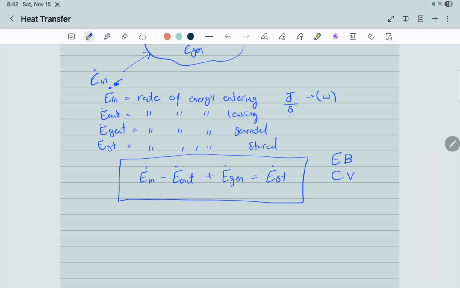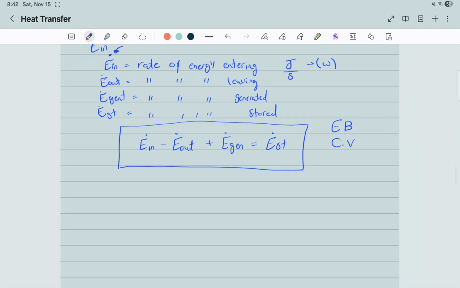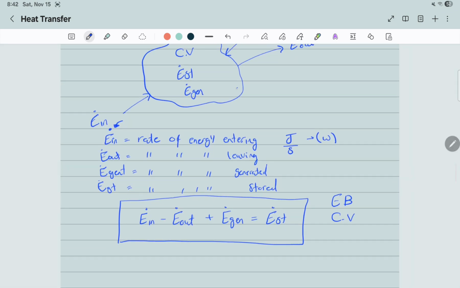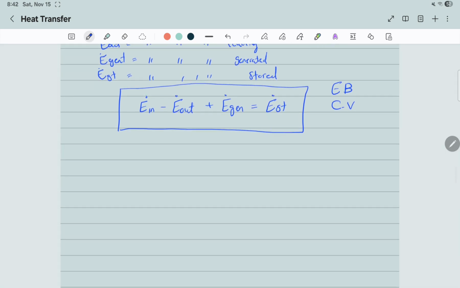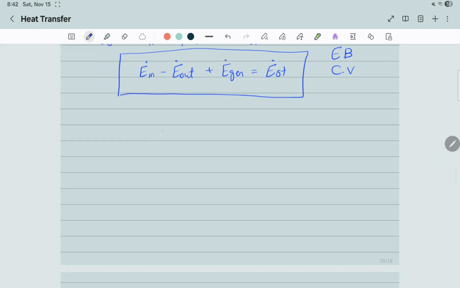Now let's look at a surface. A surface means this small part of the control volume. So if we take it out and magnify on that small part, kind of expand it a little just to see what's going on, this here is our control volume. This dashed line is the control surface.